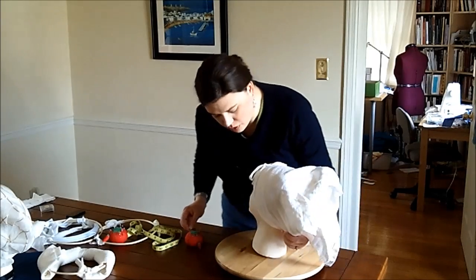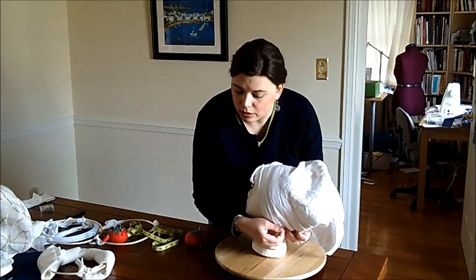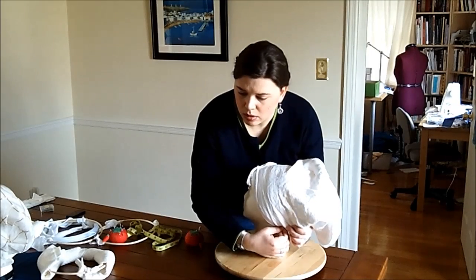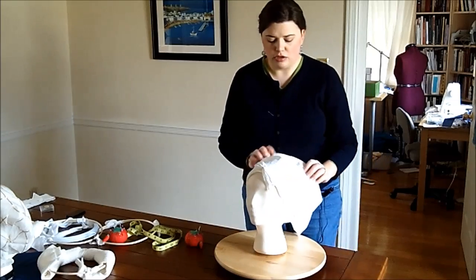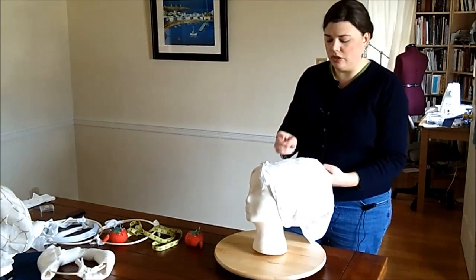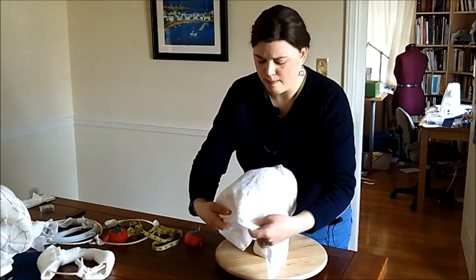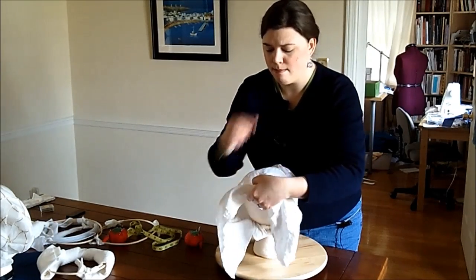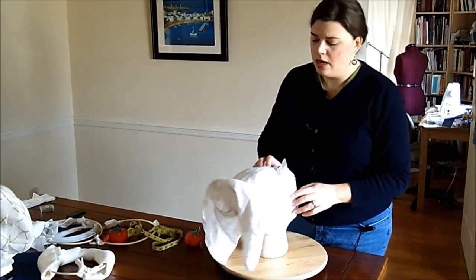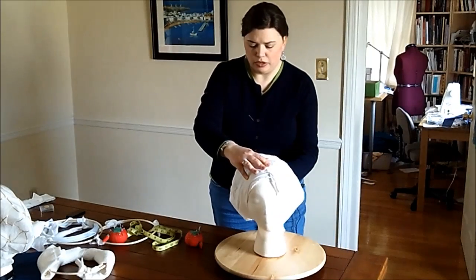And when you're doing this, you want to have a nice tight side right here, because that's crucial. All right, so now you've got the top, you've got the base. If you need to repin the top because it's not even, you can do that. So now that you've got the basics pinned, hopefully you can see this well.